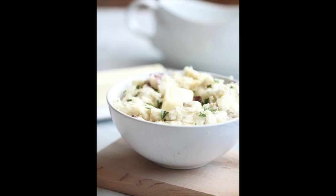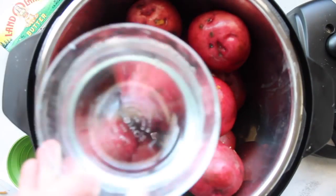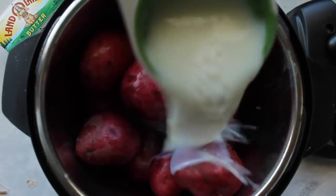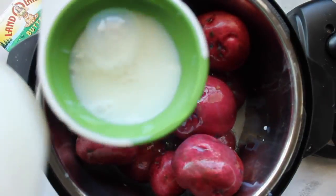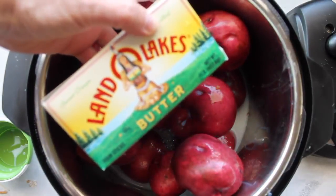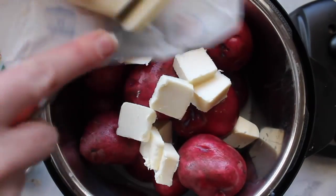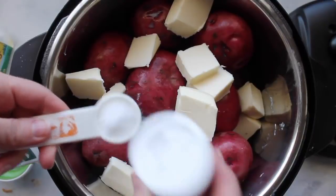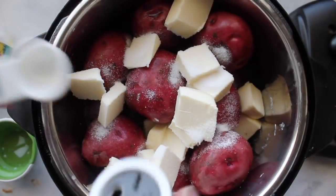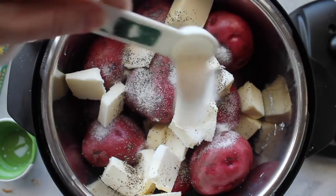The next recipe I'm going to make is creamy mashed potatoes. I'm using an instant pot for this one but you can use a slow cooker too. I'm putting in five pounds of potatoes, then one cup of water, then about a cup and a half of milk. The secret to making your recipes delicious on Thanksgiving is using good butter — I highly suggest Land O' Lakes butter, it makes a world of difference. I have about one cup of butter; it seems like a lot but that's a lot of potatoes. Next I'm adding two teaspoons of salt, a half teaspoon of pepper, and about a half teaspoon of garlic salt.